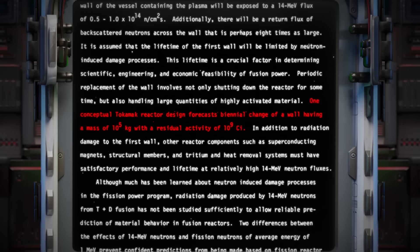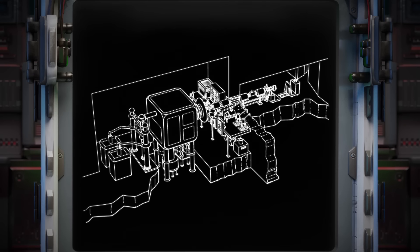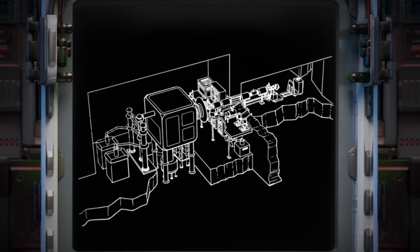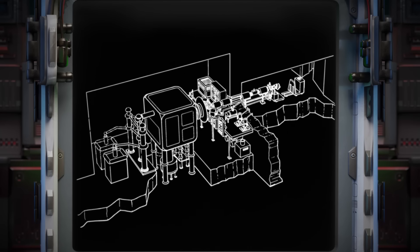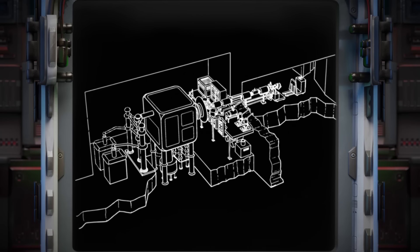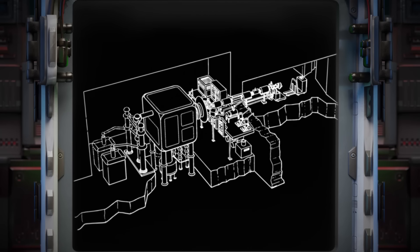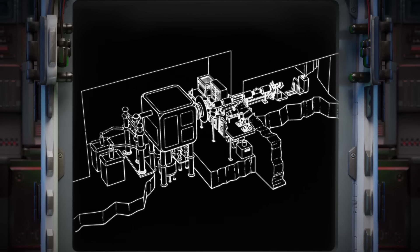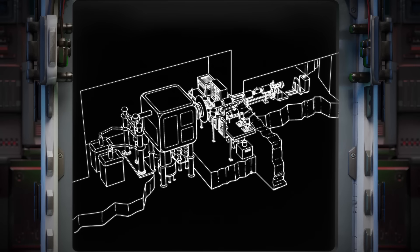You see, we need to know these results before we make any of our fusion reactors. It can mean that new technologies are needed, that radioactive waste is far more of a factor than anyone thought, or even that, practically speaking, fusion power isn't going to work. This is why we need to do the science before we do the engineering, and this is why you need something like the RTNS2.